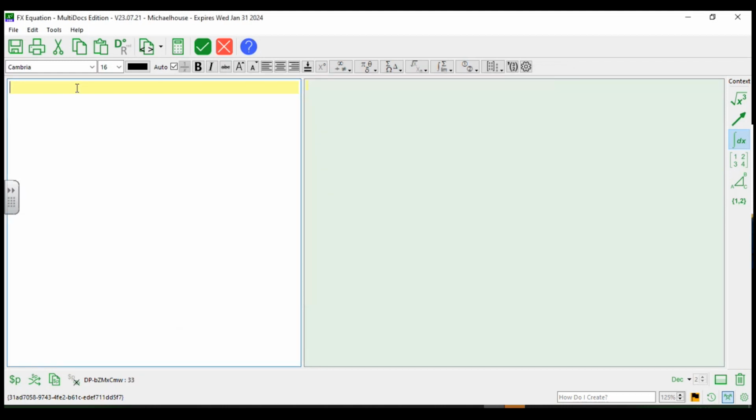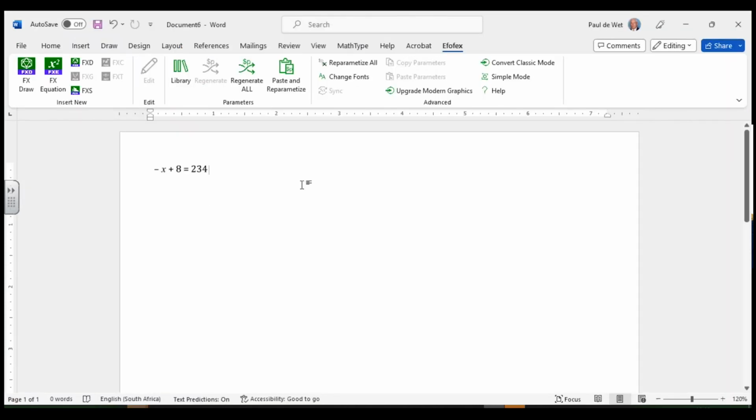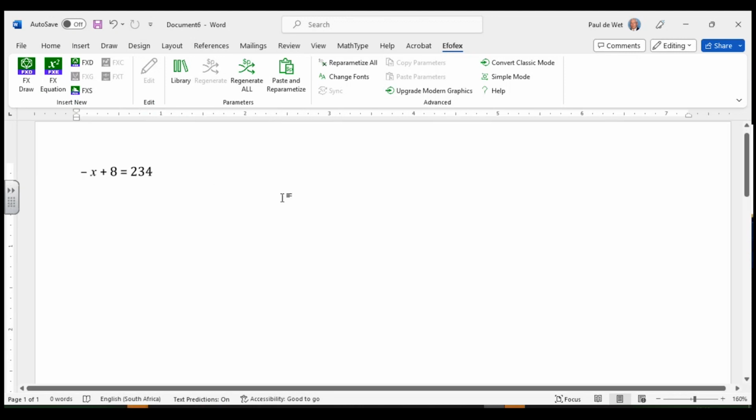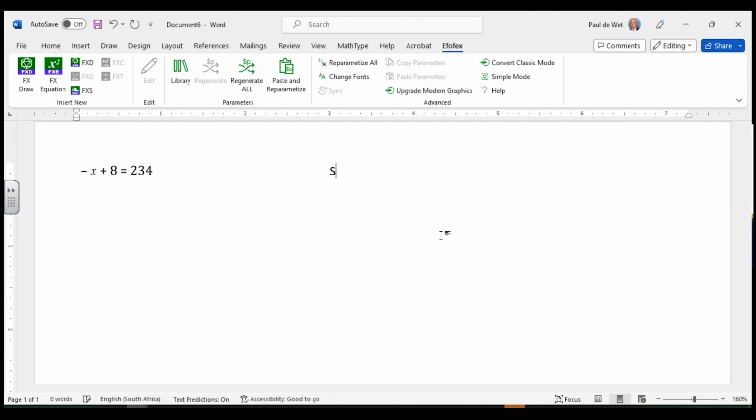Now I can go and type in an equation, for example, $A, and it's actually substituted that value. So maybe $AX plus $B equals, I'm just going to go with 234. Okay, sorry, I didn't type in $B. All right, so there's an equation, okay? And if I click regenerate, it'll just regenerate that equation. All right, so now that's a question in the test, right? And on the right-hand side here, I'm just going to do the corresponding solution. So I'm just going to say solution.